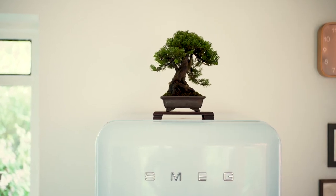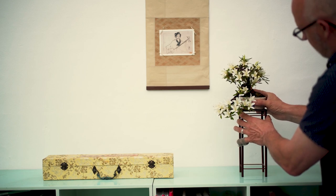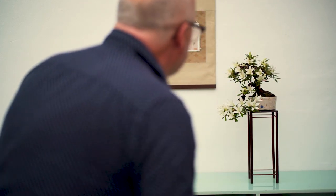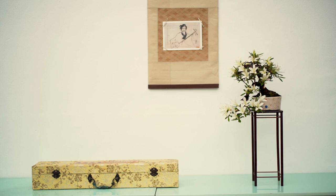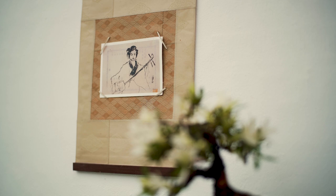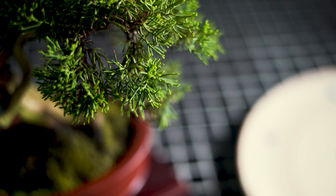I also put up some trees on a shelf in my studio so they can be decorative there. The big difference is that I am not that concerned about necessarily having a Japanese or Chinese scroll to support the tree. You can do it a little more loosely, a little more Western style. What I mean by Western style is that you don't have to do it the traditional Japanese or Chinese way. It is better to have your trees displayed than not. I prefer just to take a tree, put it on a nice table, arrange it in the living room or wherever I want to enjoy it, instead of only having them outside.